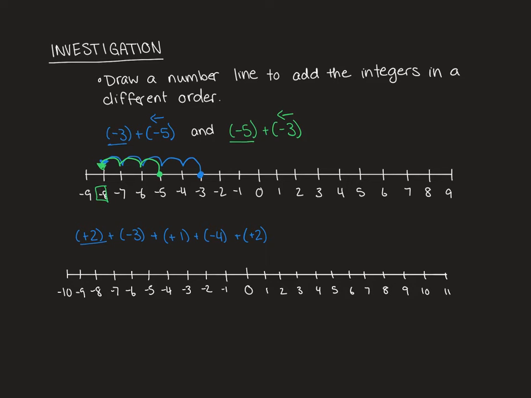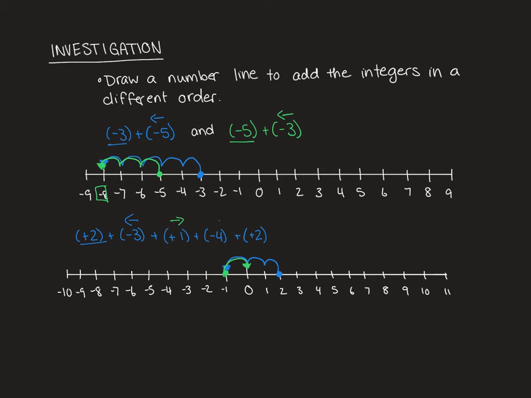So we'll start with our first number, which is positive 2, and then I'm going to move. So I might change up my color each time just to make it easier for you to follow, but negative 3 means I will move to the left 3 places. 1, 2, 3. So this is where I'm ending up the first time. Then I'm going to add positive 1. So I'm going to move 1 place to the right. So this is where I've started, and now I'm coming here. So I've ended up at 0.